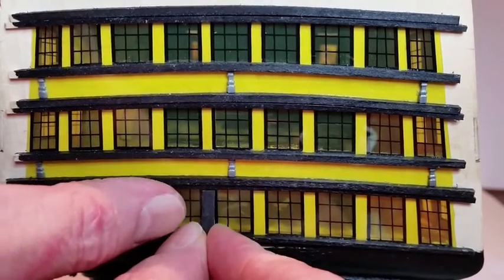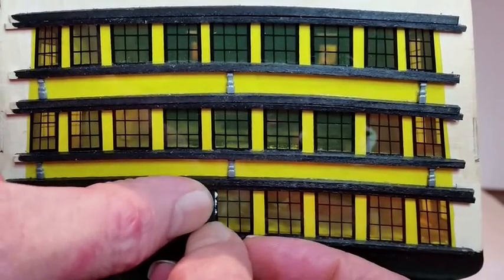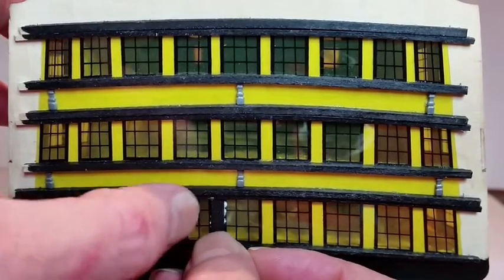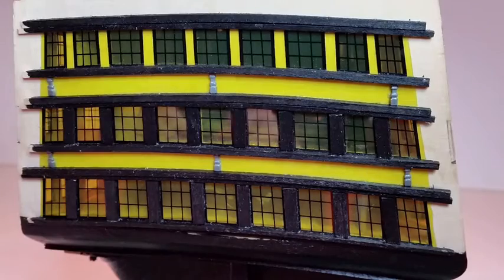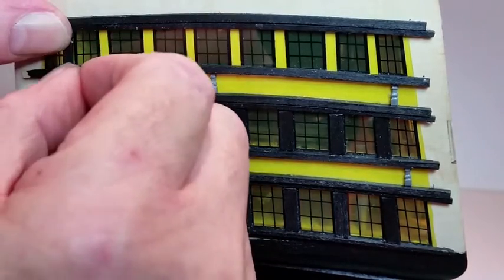Add vertical frames between the lower two rows of windows using 1x4 mm strips, stained or painted. Now use 1x3 mm strips to add vertical frames to the top row of windows.